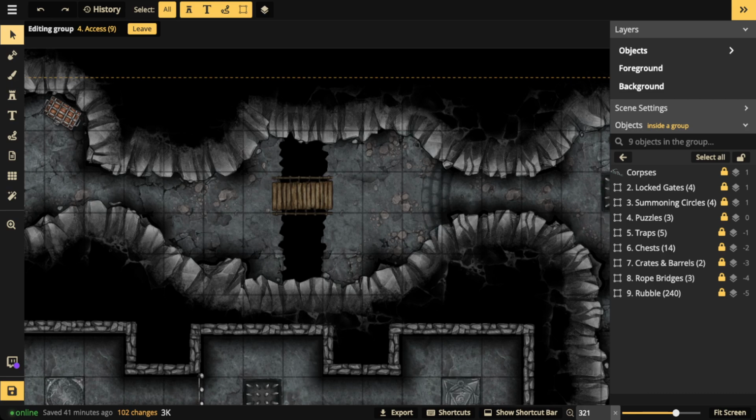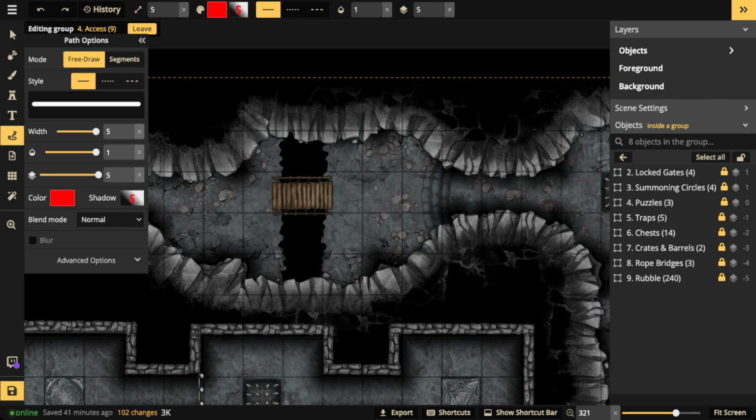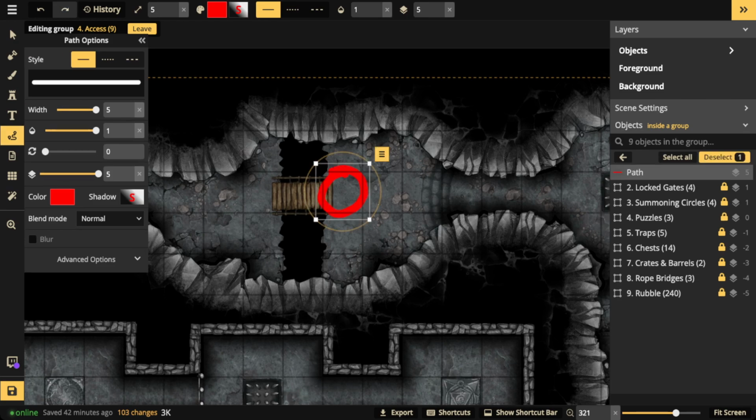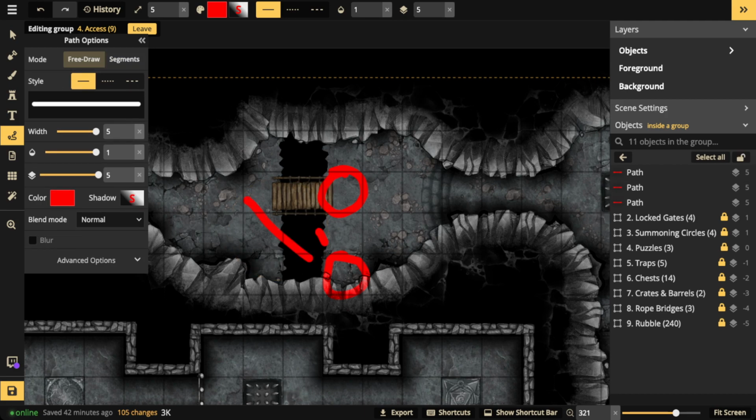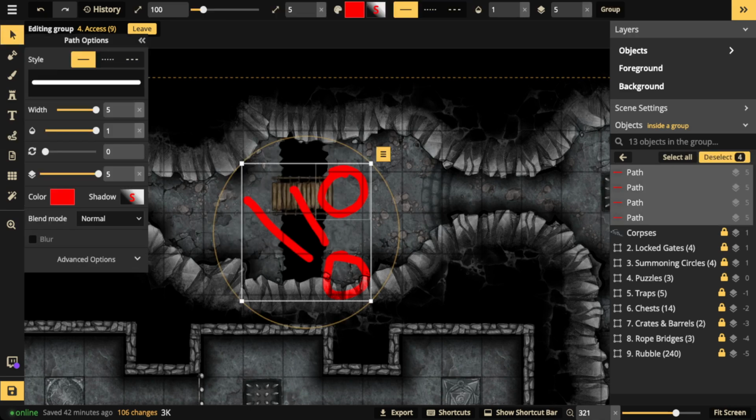It creates a bottleneck. Maybe you have a tank-like character blocking the entrance, taking the damage while your other players are shooting projectiles at the monsters on the bridge or on the other side. So those rope bridges work great as a bottleneck. Maybe you want to lure some of the monsters towards that rope bridge so they bottleneck and then attack those monsters. So rope bridges are really, really helpful.